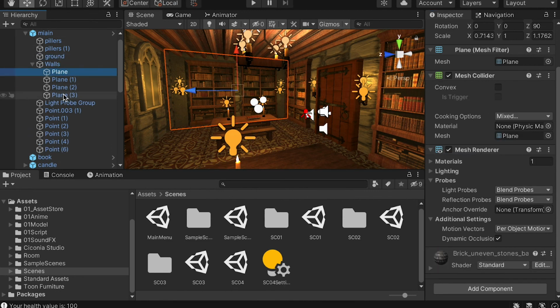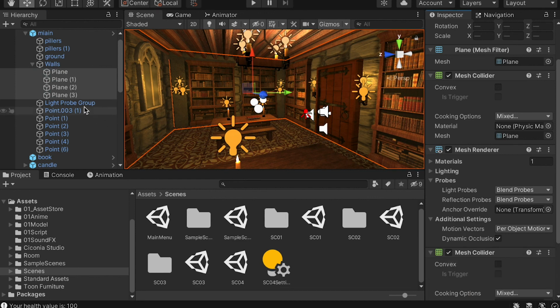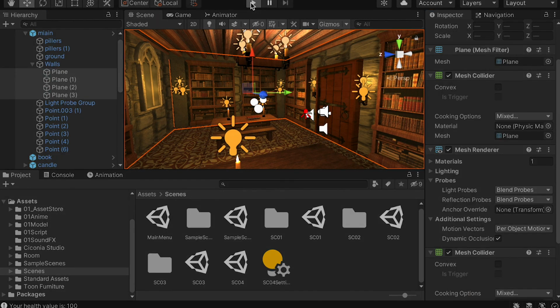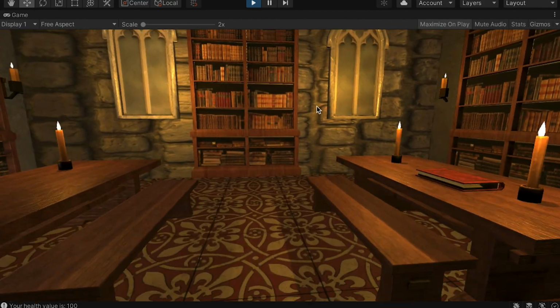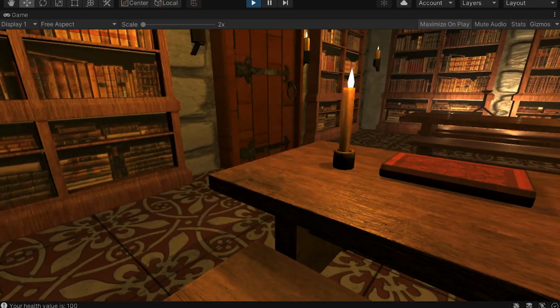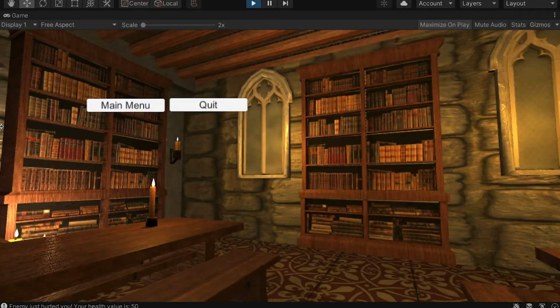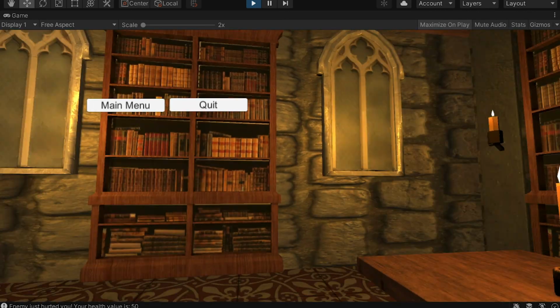Okay, here are the walls, and apply a mesh collider to the walls as well. And now if you test play, it should be good. Yep. Okay, so now we are in the safety space. In our next video, we'll create the menus and we'll finish up our game.